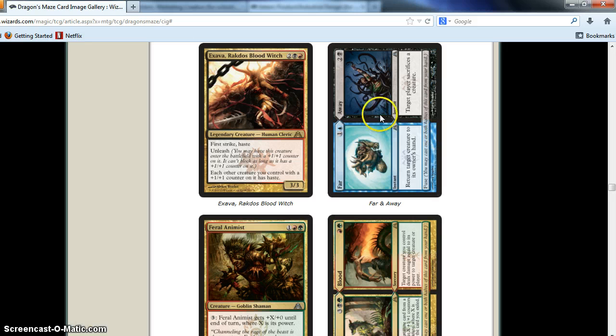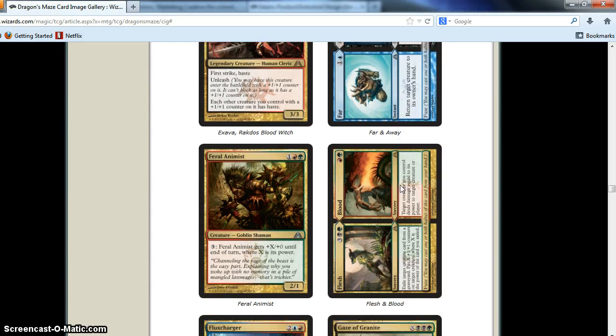Far and away, I actually like this. This is a good removal spell, and you can use it at any point in the game, and it's still good. Both sides are instants. That's awesome. So it's really good. I will be playing as many copies as I get of it.